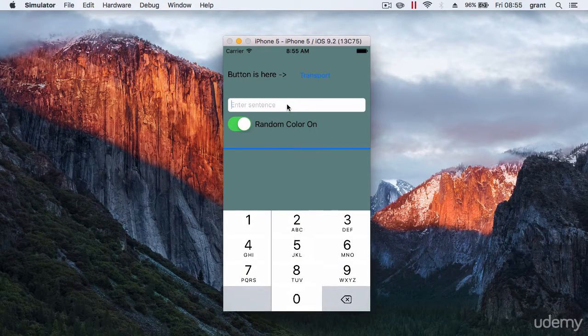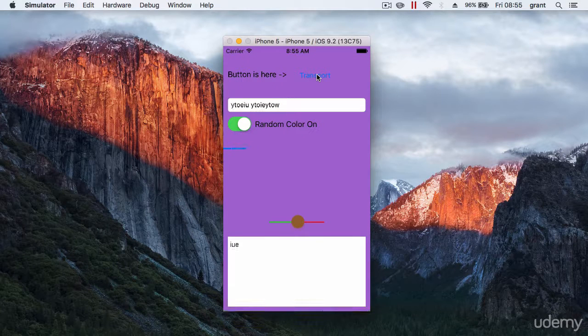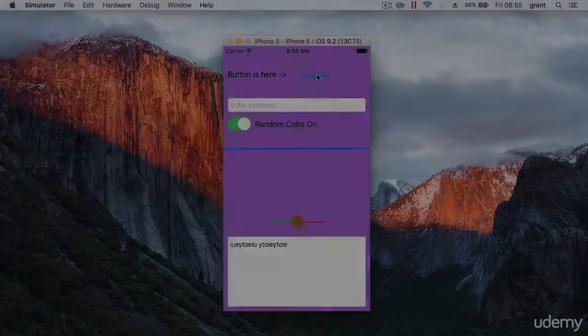We have loads happening on this screen. So let me enter a much bigger one and hit transport. And now we can see it a little more clearly. Isn't that great? We now have a little bit of a kind of animation to our app. And it's things like this that really please users. I know at the moment there's a massive clash of colours and everything's kind of higgledy-piggledy, but when you make your apps, you now have the tools to inform your user as to what's happening in the background.